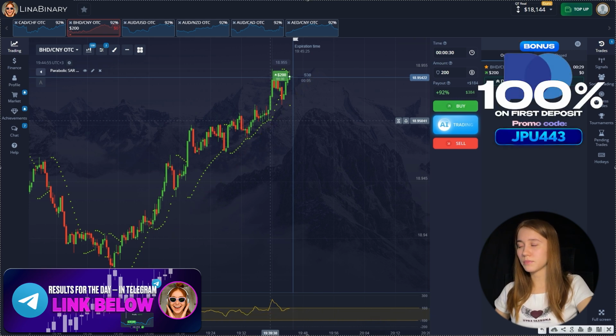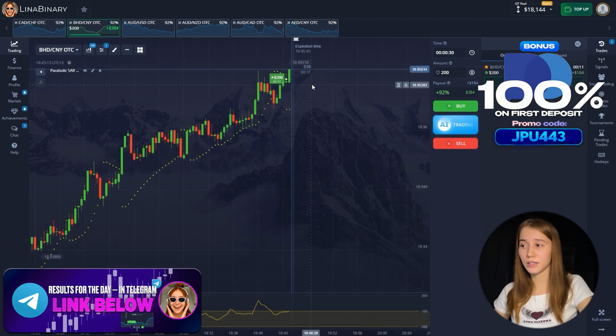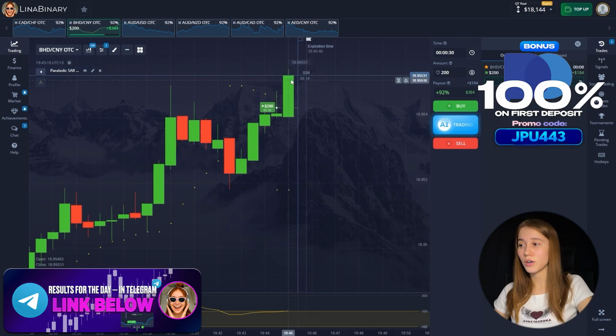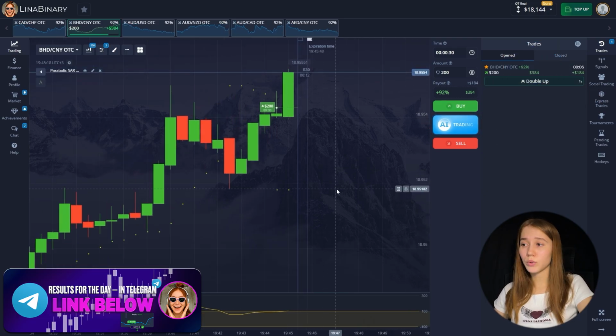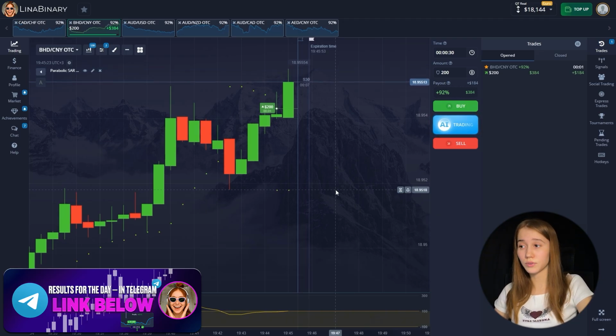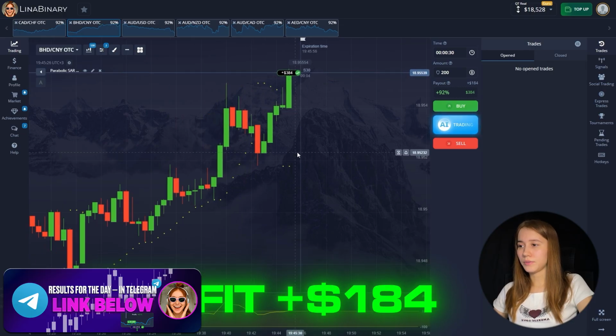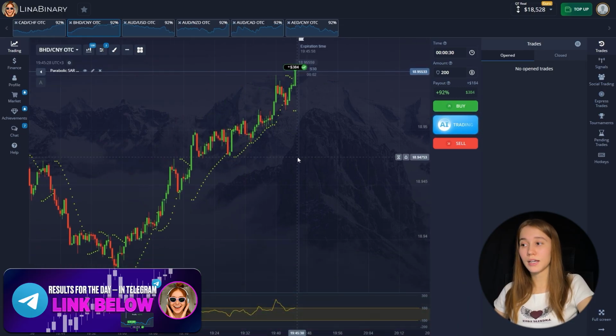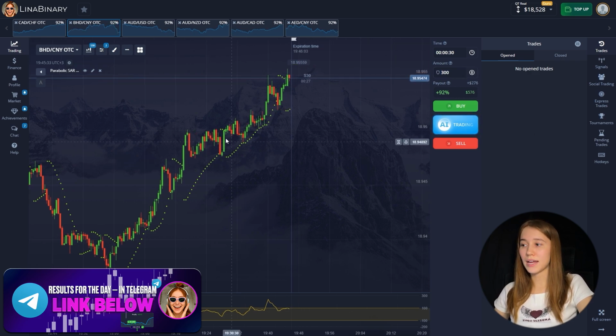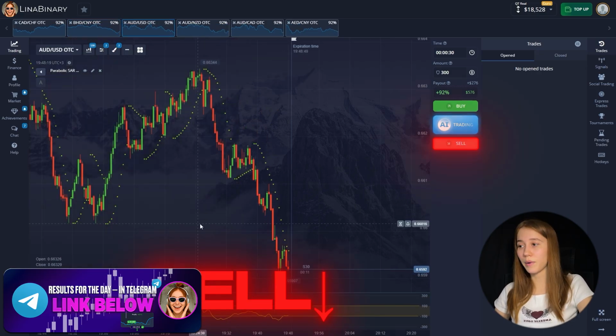Second concept, up deal. We see this trend upward, and by parabolic in the last period we see that the trend is fresh. With the drawdown, we see that it indicates that it's more likely there will be a drawdown. No drawdown. Good. Plus deal we see, and we close it, of course, in plus. Good. We set the deal amount to $300 and move on to the next concept.